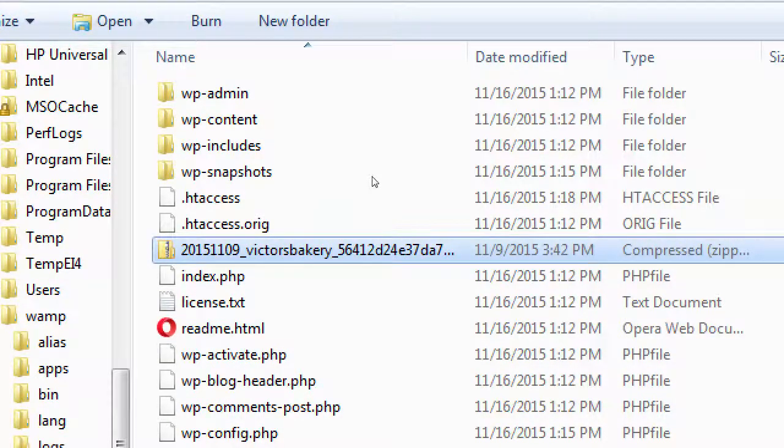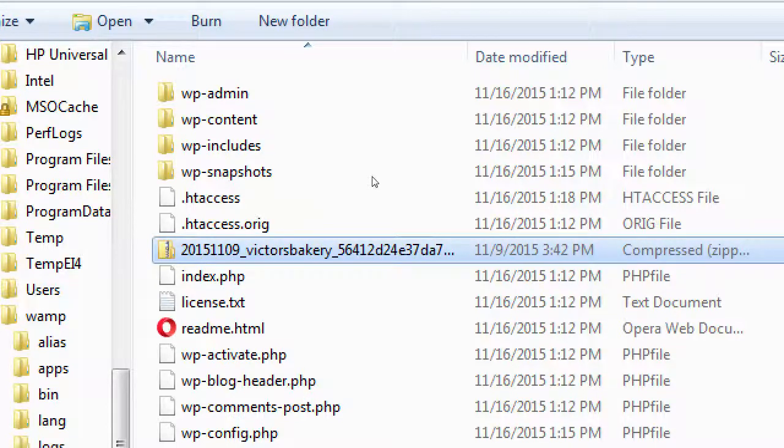Delete it. Just press delete on your keyboard. We're deleting the compressed zip file. Nothing else, just the zip file. Again, on previous versions of that plugin, it would take care of this for us. I don't know why now we need to do it manually. I think it's annoying. And I don't really see the logic behind the author disabling that feature.